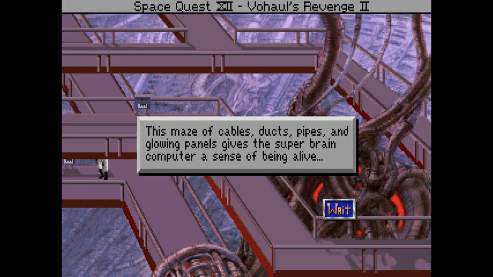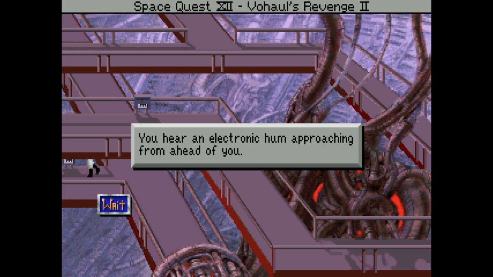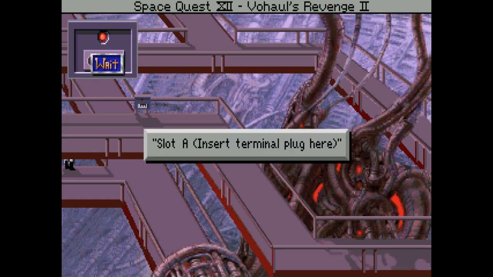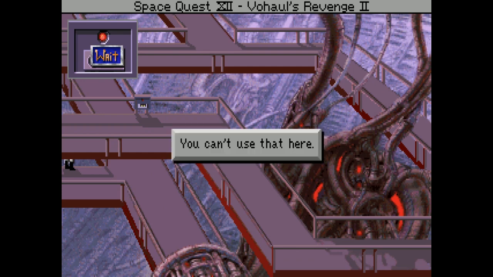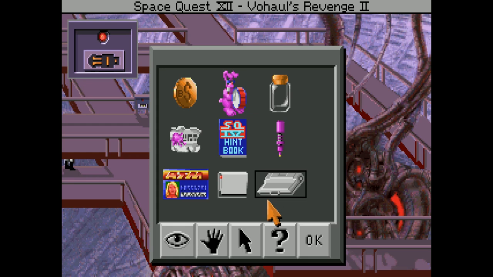This maze of cables, ducts, pipes, and glowing panels gives the superbrain computer a sense of being alive. Hello, superbrain computer. You hear an electronic hum approaching from ahead of you. Seems real bad. You can't do that. Don't mess with it. Slot A. Insert terminal plug here. You can't use that here. Crap. What's the shape of the thingy?